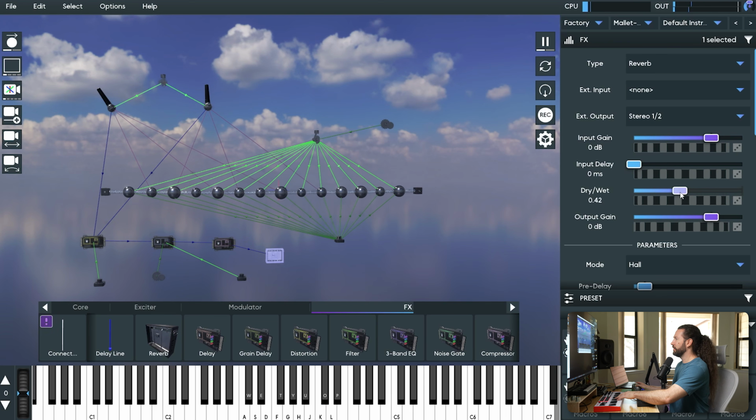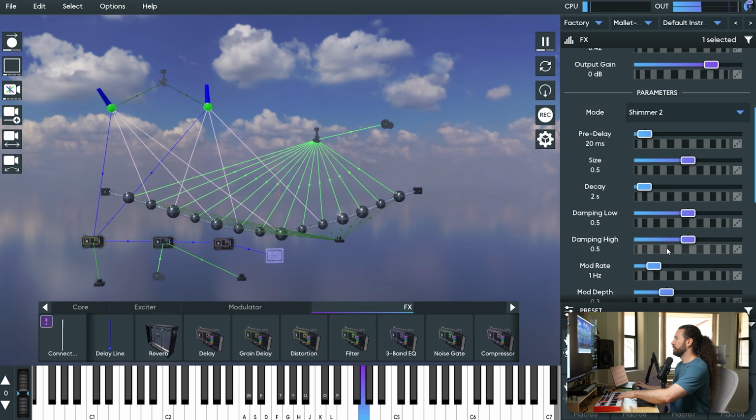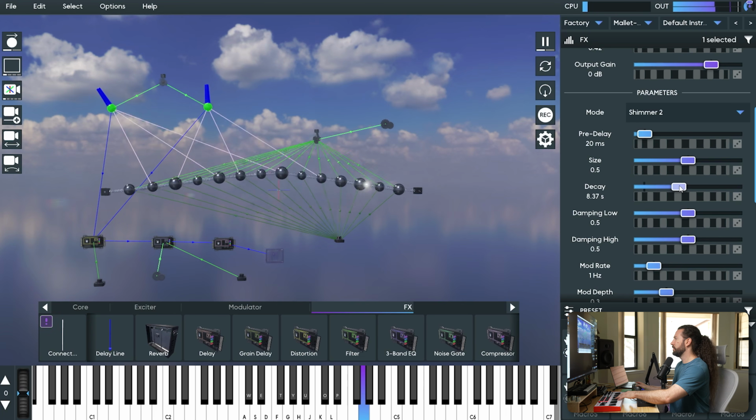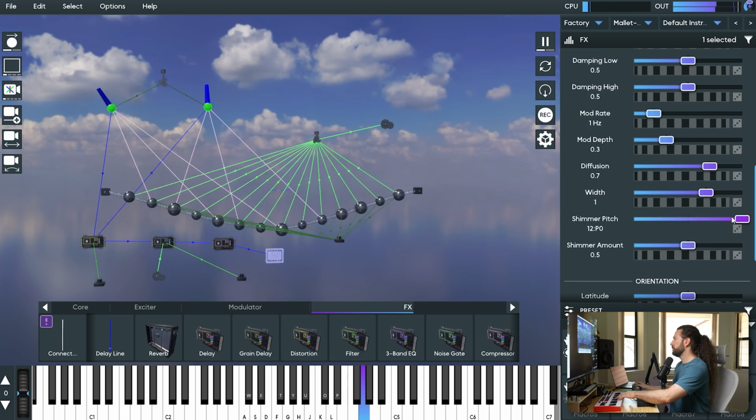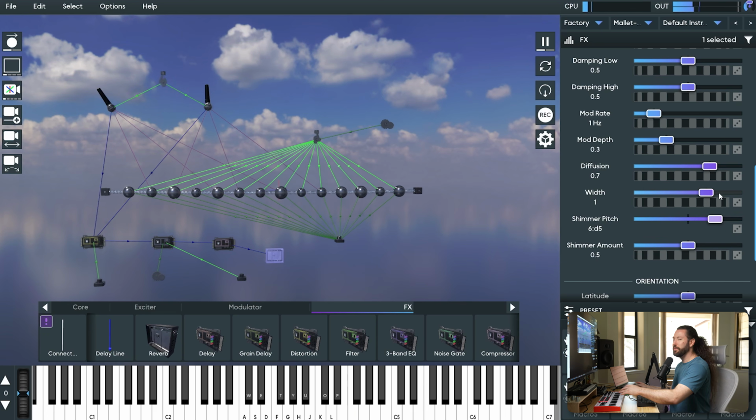Okay, let's dry it out a bit. I'm going to go to one of the shimmer reverbs. And here, I'm just messing with some of the parameters a little bit randomly.